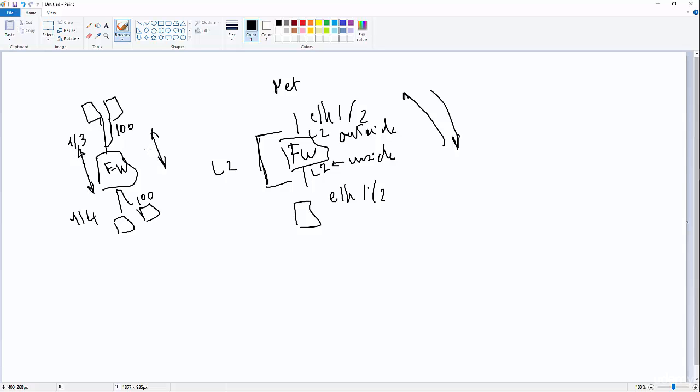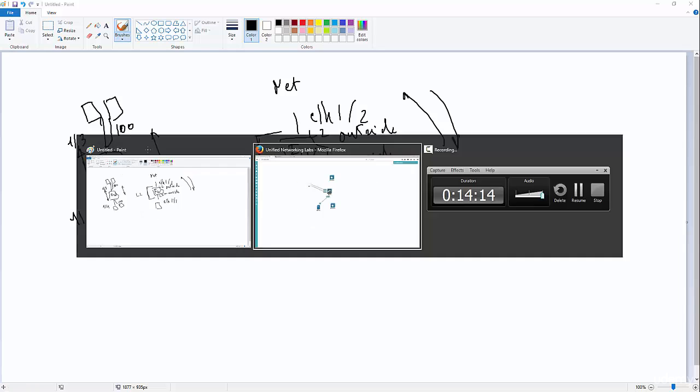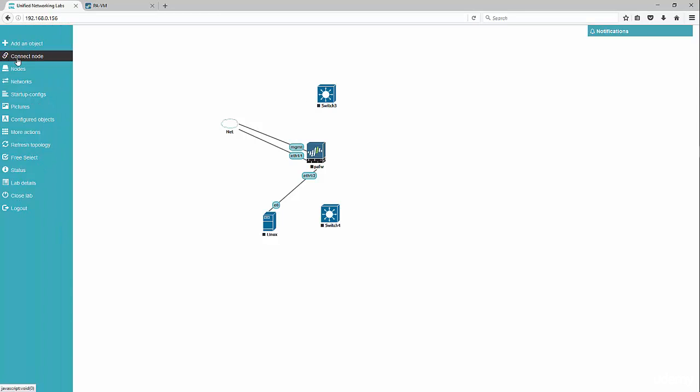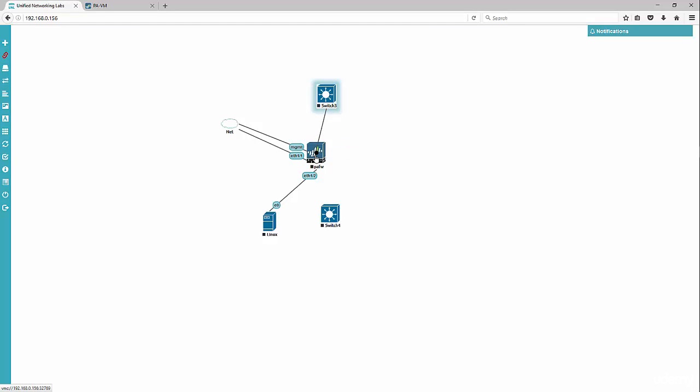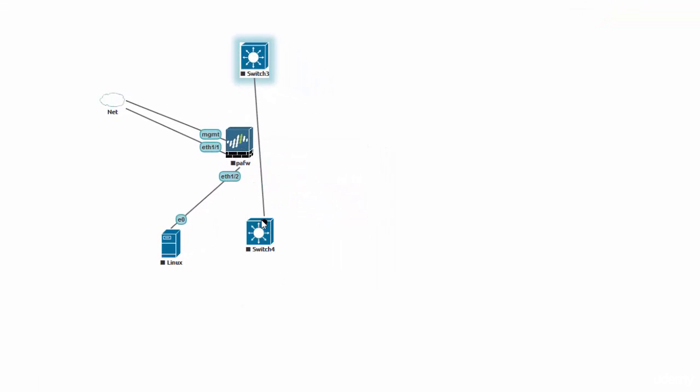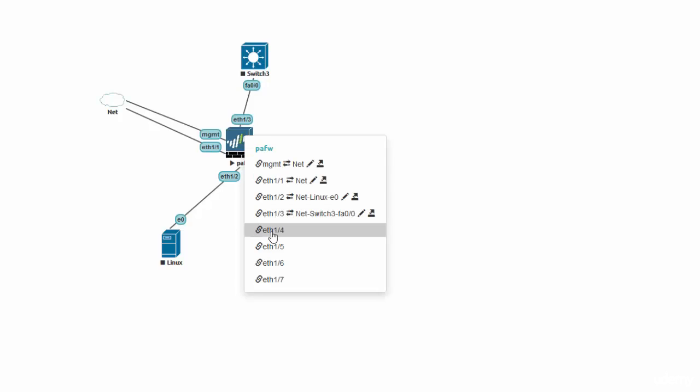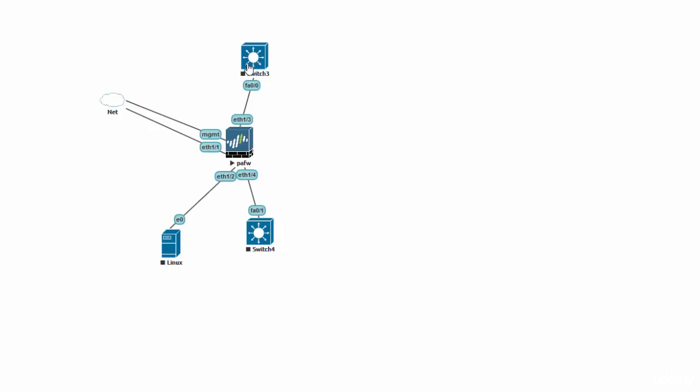Because this is layer 2, we need to assign static IP addresses to the machines, so I'll show you how to do that. So I'm going to go ahead and connect. That's Fast Ethernet 0/0 connected to Ethernet 1.3, and Fast Ethernet 1.4 is connected to F0/1.